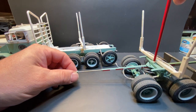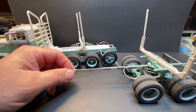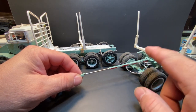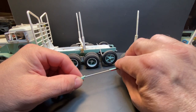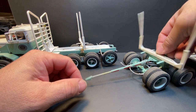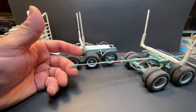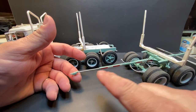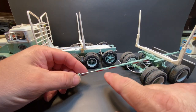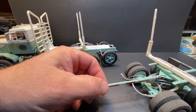When logs are on the trailer, they won't compress or give to allow the trailer to make a corner. The center point, the pivot point, and your pintle hitch are three different hinge points, so the draw bar has to give. What they do is put a hydraulic setup in the draw bar so that when you turn a corner and it binds up, the draw bar actually pistons in and out of the trailer backbone. When running empty it doesn't matter, but with a load you need that give point. I added a little band around here just as a stop to keep it from going too far back.